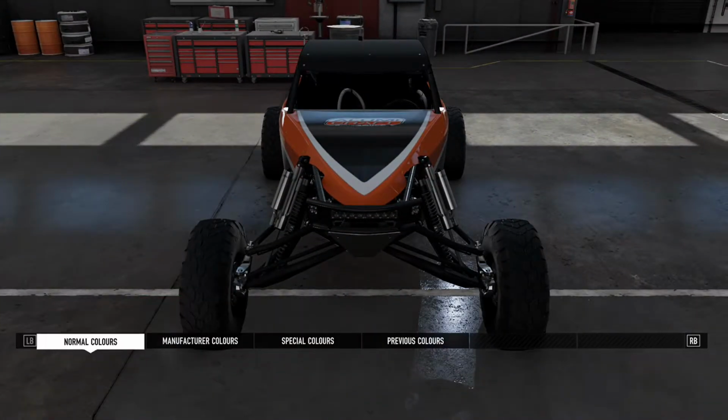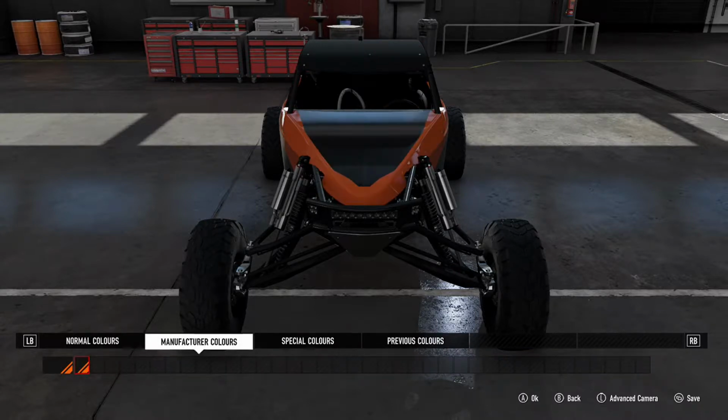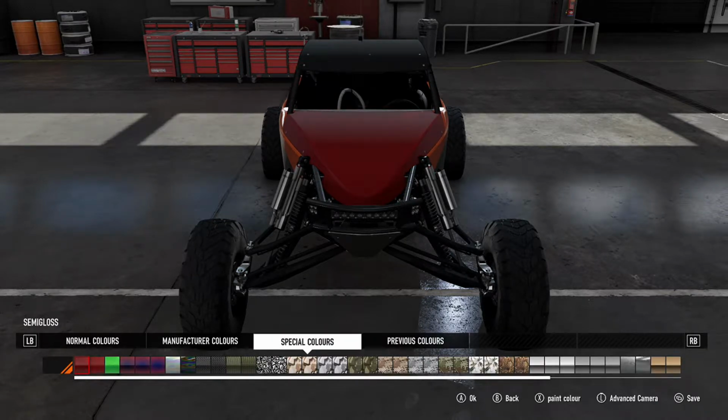Next up is the paint hood. So basically paint hood is the front of your car. So you can change any colour of that. Also you get the manufacturer's colours, what I've got now. Also you get some special colours that are not that great, and also you get the previous colours of what I used from before. What I like about the special colours is that you can pick any special colours.